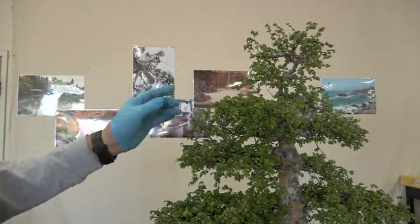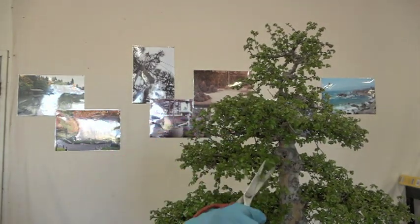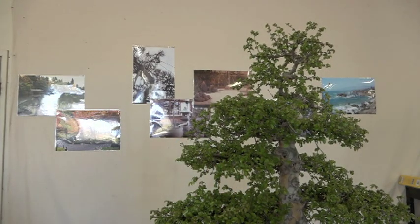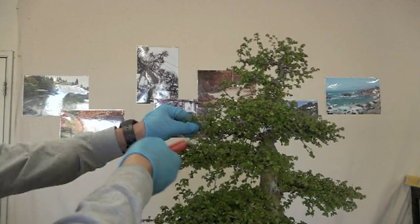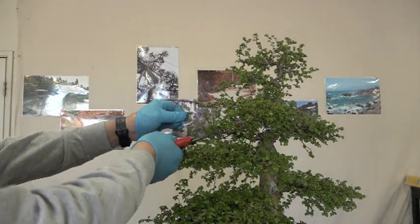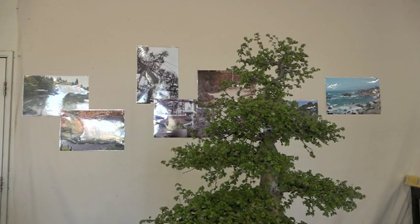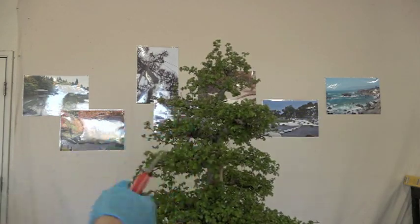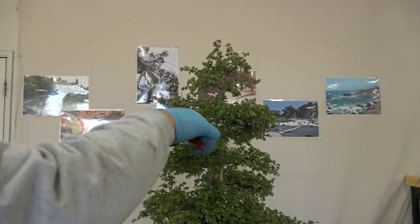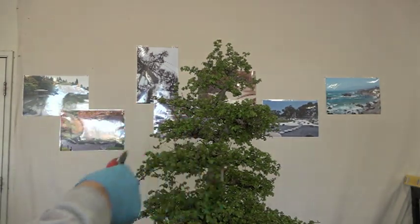Okay, some of this I'm going to have to use my other shear because it's more of a branch rather than these little leafy ends. Okay, I'm back with more of a pruner, so get rid of that. And we want enough space in here so that it looks like a real branch rather than one mass, right?